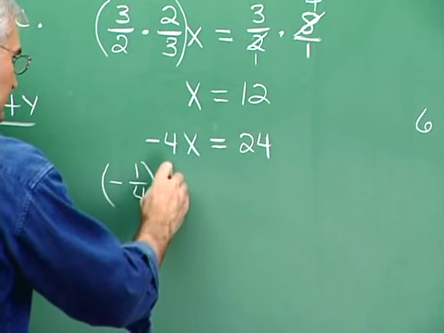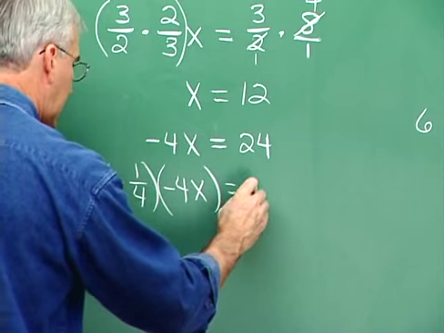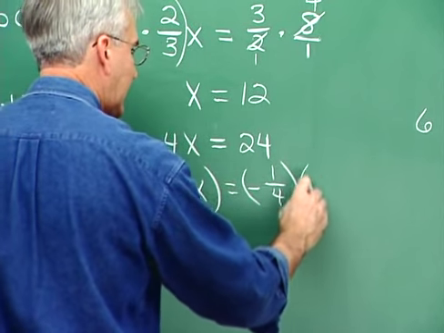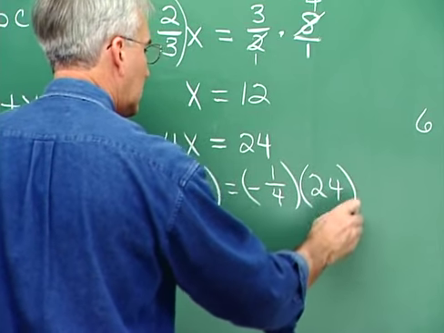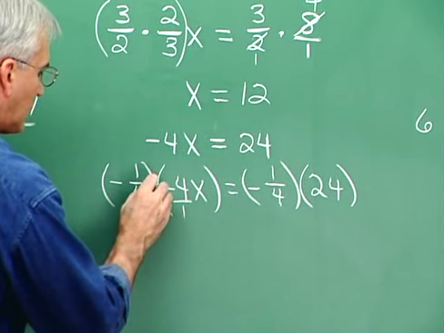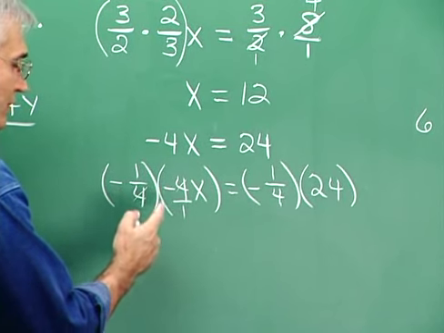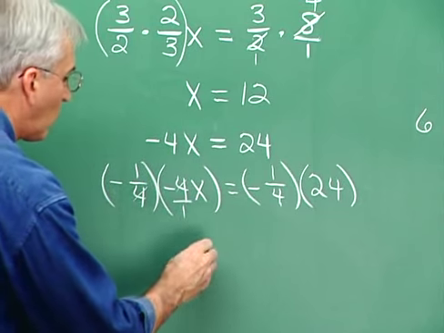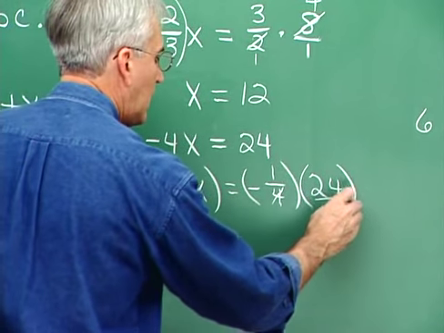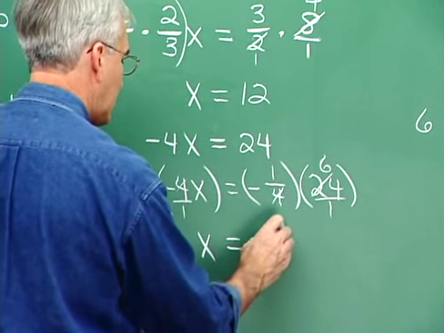Okay, so I'm doing this. That's what I'm thinking about. But if I multiply by -1/4 on the left, I have to do the same thing on the right. And now everything will come out fine. Remember, this is -4/1, so we get that cancellation of 4's. And negative times negative is positive. So we have positive 1x, or simply x. And on the right, the 4 and the 4 go to 1. 4 and 24 goes 6. So this is -1 times 6, -6.